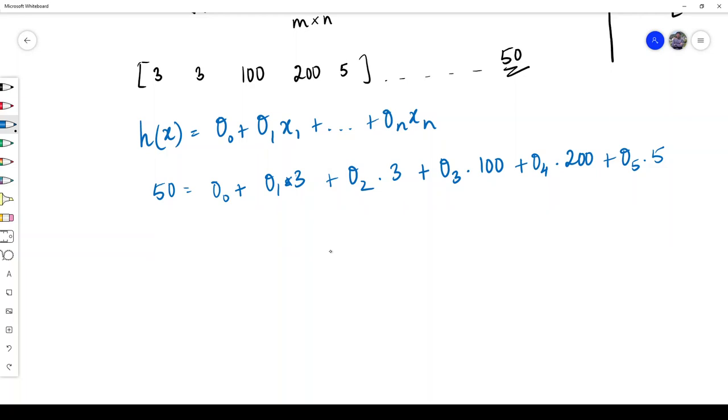Now the objective is you find this and so on, this and this, such that it fits your line perfectly and you get the value which is here, 50. But yes, a recording of this will be available. But you need to know that there is not just one point. There could be 100, there could be over thousands of such examples of house prices that you're trying to predict. So how exactly do you go about forming a best fit line which fits the entire data set? To do that, there is something known as a loss equation.